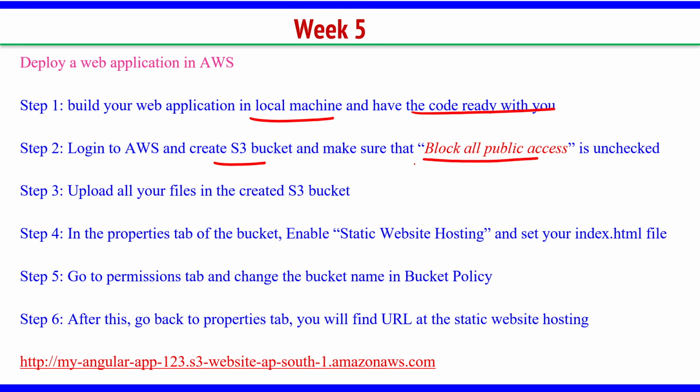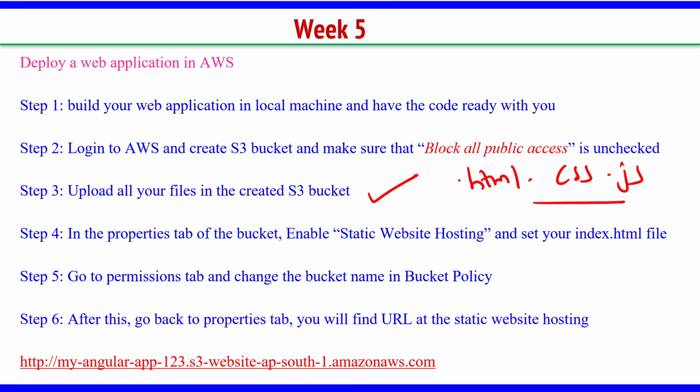Once you create a bucket, you have to go to the permissions and uncheck this, because block all public access is always checked by default. Once you uncheck it, it is available freely for everyone. Then upload all your files, .html, .css, .js, whatever extensions or style you are using to build the web application, into your S3 bucket.